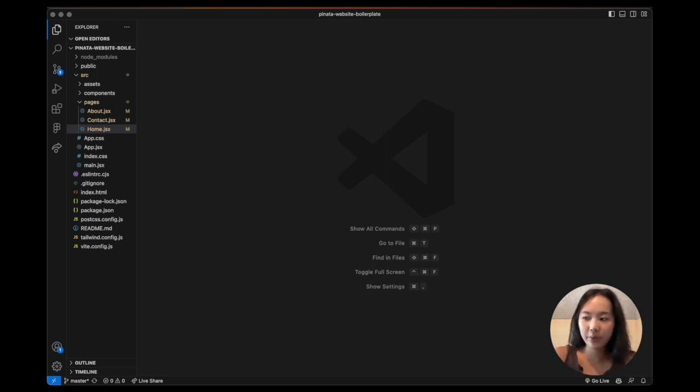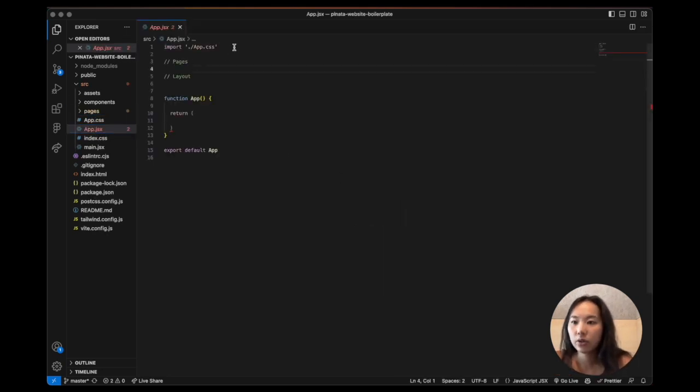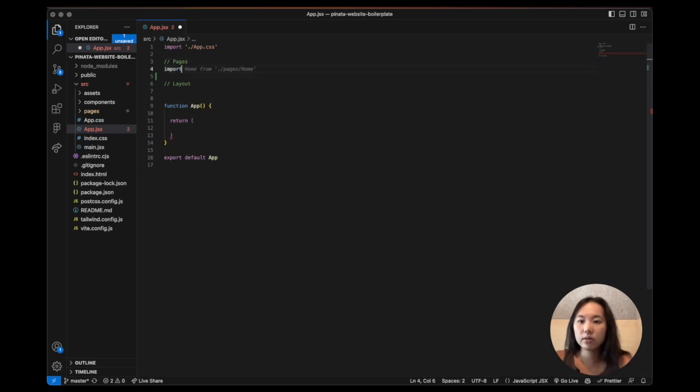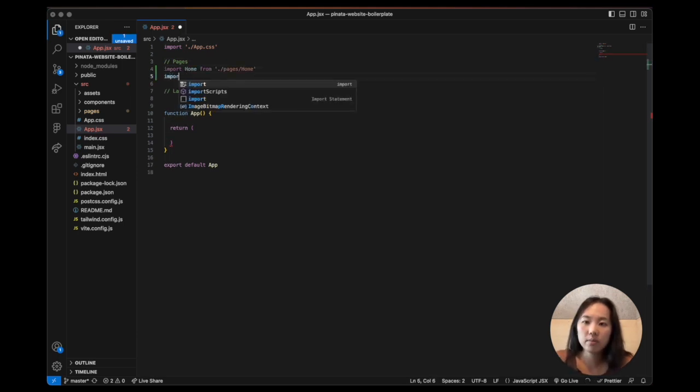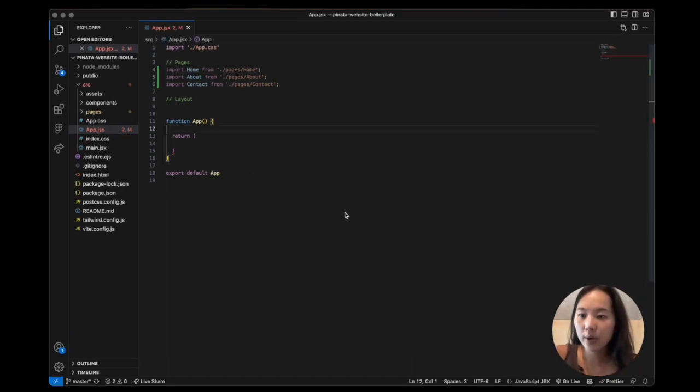This is your website. So let's go ahead now and import those into our app.jsx file. So at the very top, we're going to import home, import about, import contact. Awesome. Let me just clean these up. And now we're going to go ahead and set up our root component.